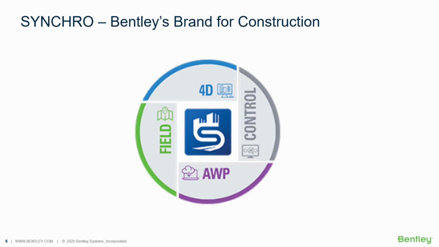Just before I close, I want to speak about Bentley's brand for construction. This is SYNCHRO. Many of our users of SYNCHRO come from many years of use of the SYNCHRO Pro product. Bentley has taken the goodwill of that name and we're creating it as our overall umbrella brand of construction solutions going forward. The component of SYNCHRO Pro falls under the branding of SYNCHRO 4D. This is your 4D scheduling, your 4D solution for construction management, construction planning. And a big element of our solution is now the aspects of SYNCHRO control and SYNCHRO field.